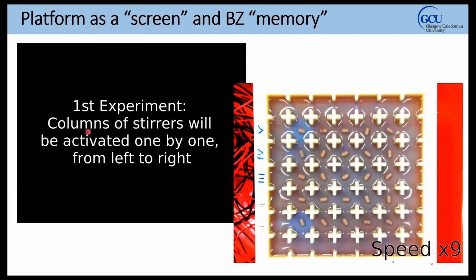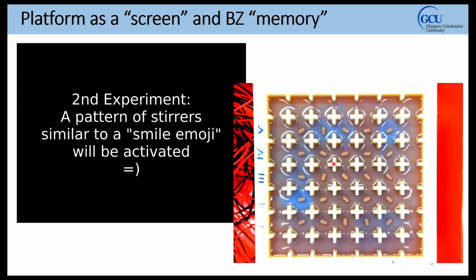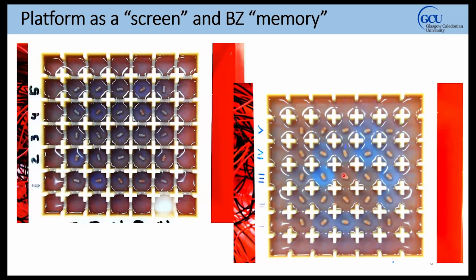Something quite interesting is that once you have the chemistry oscillating, as you will see in the second video, once you stop the stirrers, the chemistry is going to continue to oscillate in a similar pattern to what you were doing before. As you can see here in the video now, the chemistry is oscillating even though the stirrers are not moving. So the idea again is to use all these phenomena that we are seeing, like controlling the oscillations in a particular cell, controlling the way the different oscillations move between the cells, and then controlling the memory of the chemistry, to see if we can do some kind of computation.